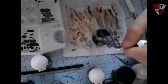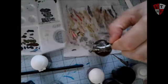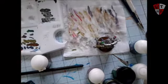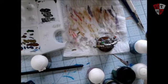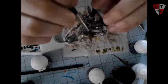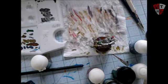Now, just for added detail, I'm almost tempted to add a little bit of dry brushing to this little dude here, because that wash is drying pretty dark on him. Let's do that. Oops. That's my regular pot, there's my metallic pot. I try not to mix my paints up because the metallic paints will try to carry over a little bit. And a little bit of scraching green. Get the dry brush. A little bit of dry spot up here somewhere. Just want to really thin this down. There we go.